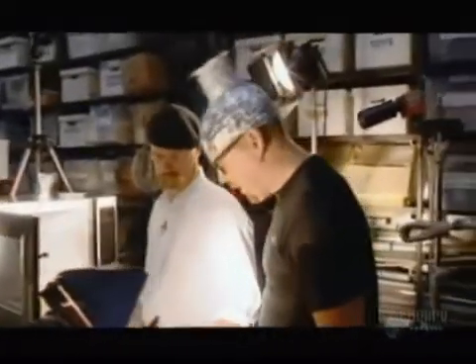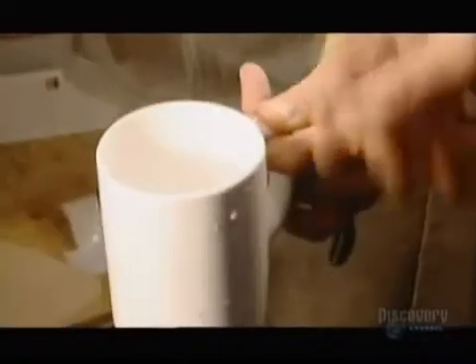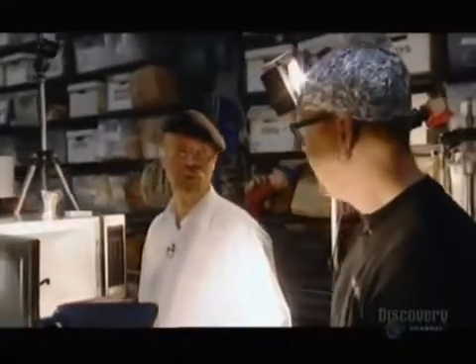But if straight tap water can't explode, how likely is it that people will be scalded by exploding beverages? On your average day, in your average house, it's not very likely. However, with hundreds of millions of people using microwaves every day to boil water or re-boil water, it could happen a few times a year around the world.